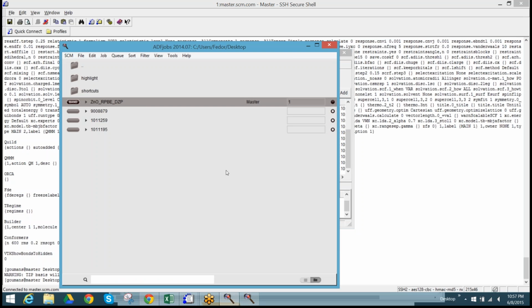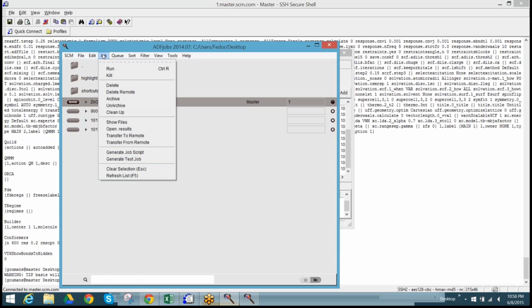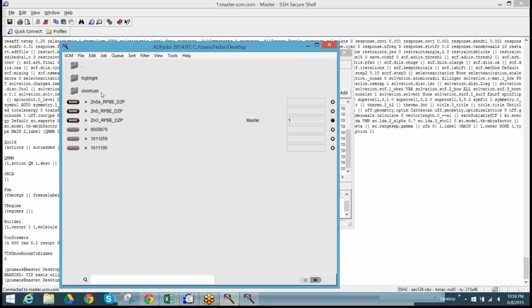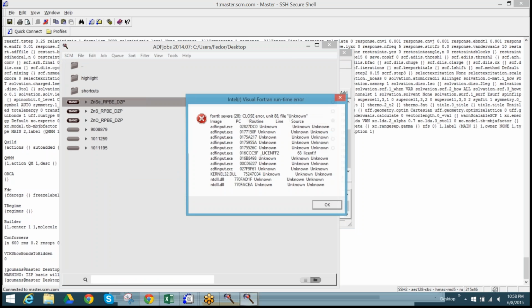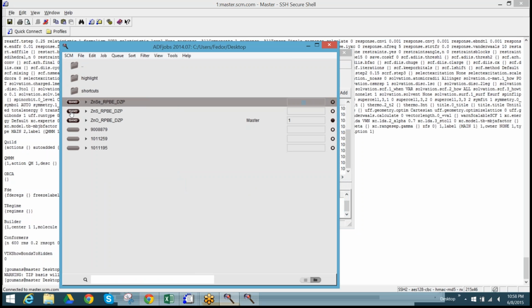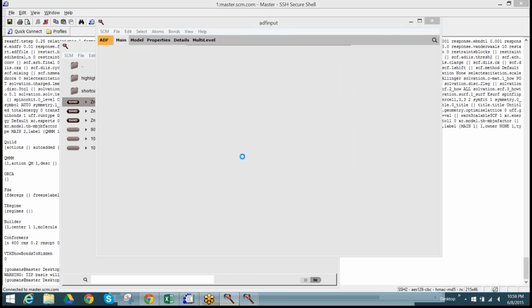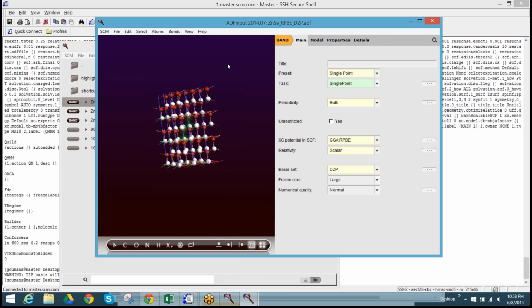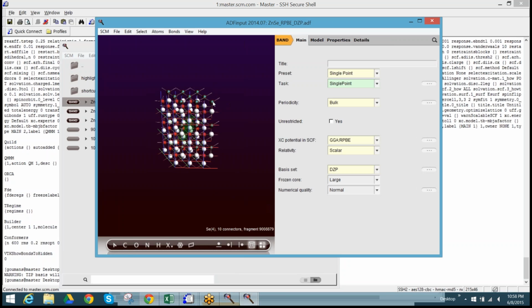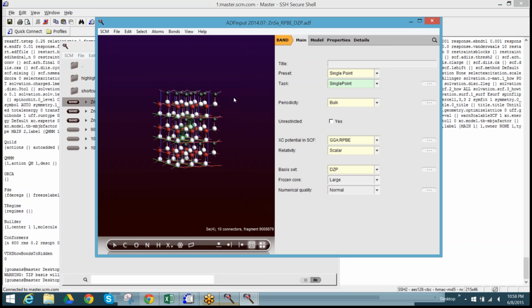And now we have a look at ADF jobs. We want to refresh that. This is the job list. We want to refresh the list, and then we see we also have job files here for zinc cyanide and zinc sulfide. And there you can see that says cyanide there.